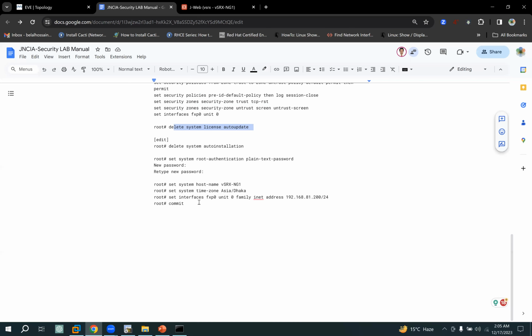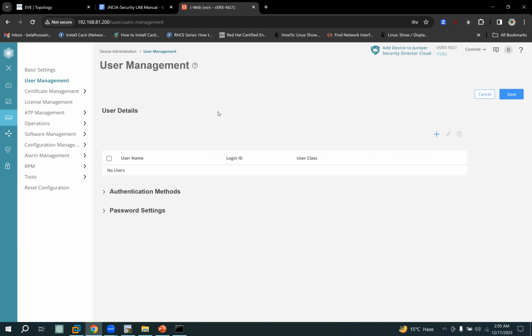He is actually asking why we use delete auto installation. Basically, if you deploy multiple Juniper devices in your network, Juniper maintains Junos Space. Basically, it's an NMS, network management system.